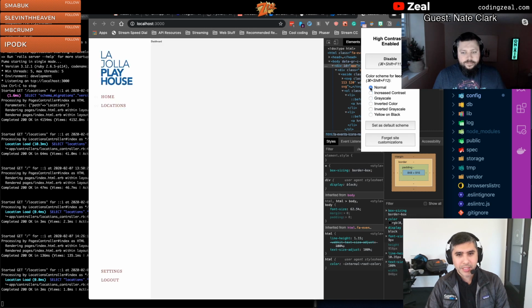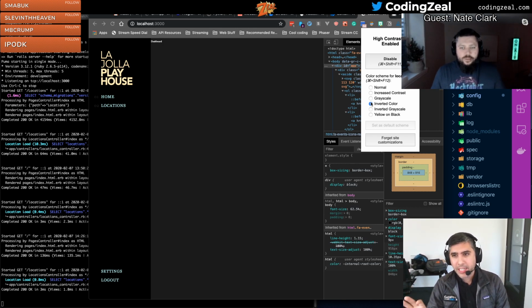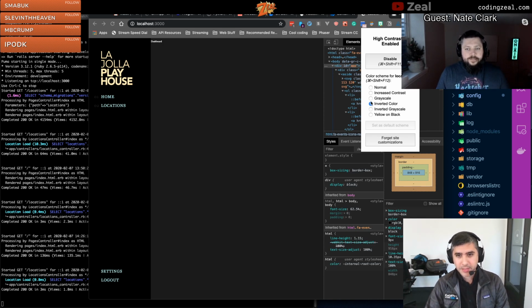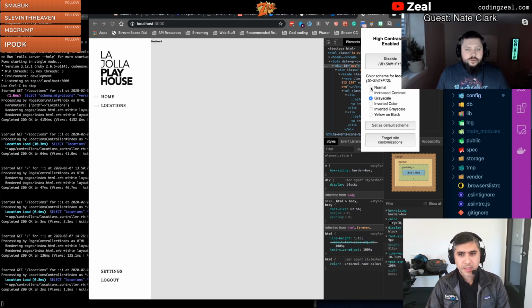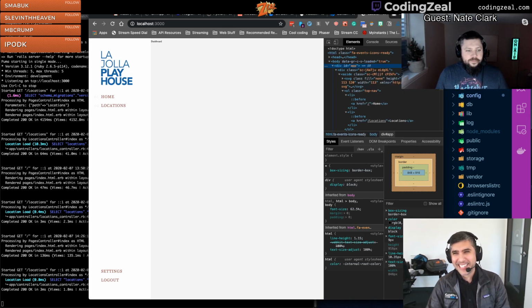contrasts between different things are good, just to double check, because besides colorblind people, there are people that use high contrast modes in order to see things better, that just have difficulty seeing in the first place. Right. Larger fonts, higher contrast makes it easier to pick up. Yep. Shapes turn into letters with contrast. That's a good point. I like that.